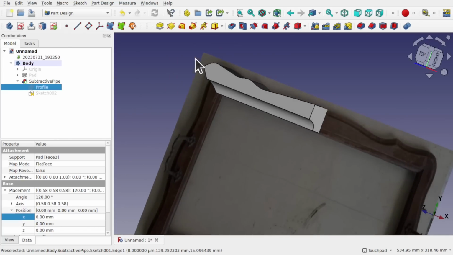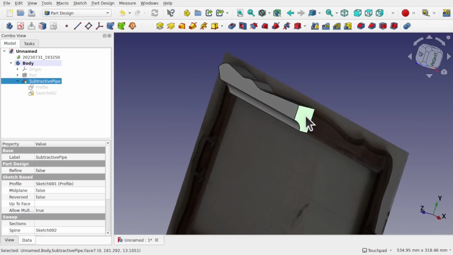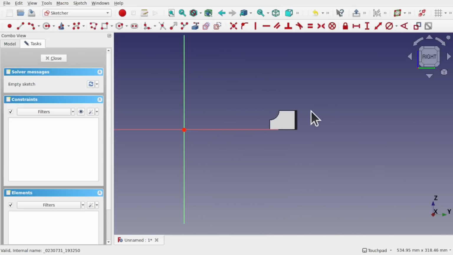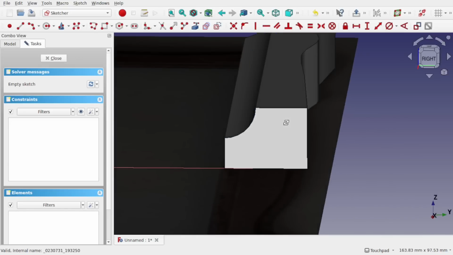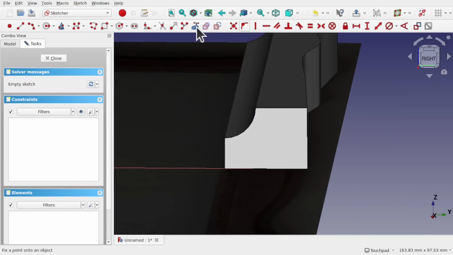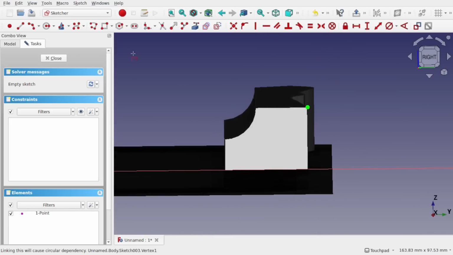And it's the same for the other side. Select that face, new sketch. We decide what type of profile we want. So let's import some geometry. So let's import this point. I'm not sure what profile we want, so we'll just go for a simple circle again in here. Matter of fact, let's escape that and delete that circle. And I'm going to go for an arc. So look on the right, we'll put an arc in here.